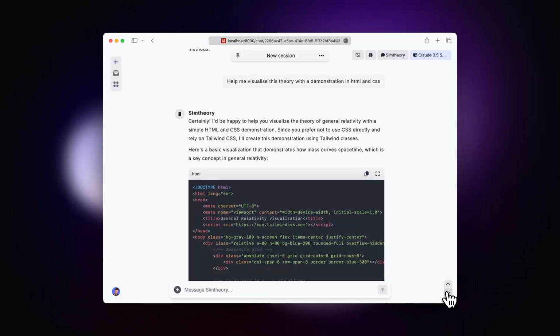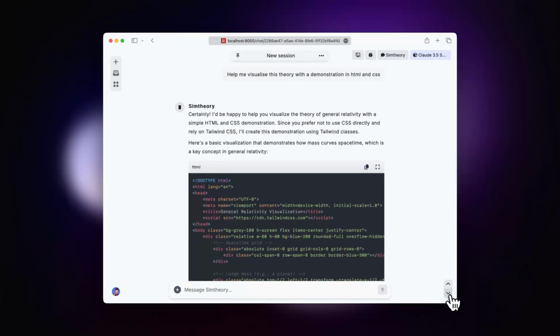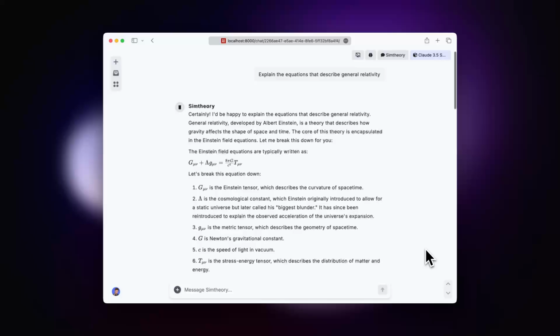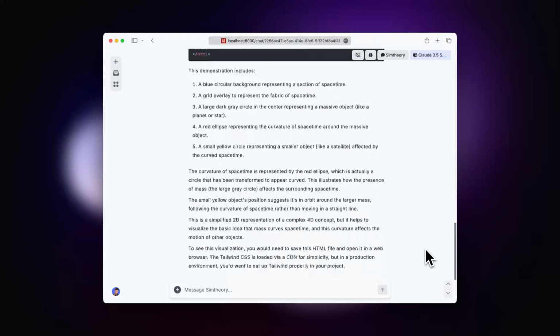Now, what's cool is once I've got a bunch of messages like this, I can scroll back up to the top of the last message. I can click it to scroll to the next message. And then if I click it again and there's no more messages, it'll scroll to the bottom. There's also a handy keyboard shortcut for this. So you can use Option on a Mac, up and down, or Alt on a PC and up and down, and it'll help you nicely scroll through the chat session.